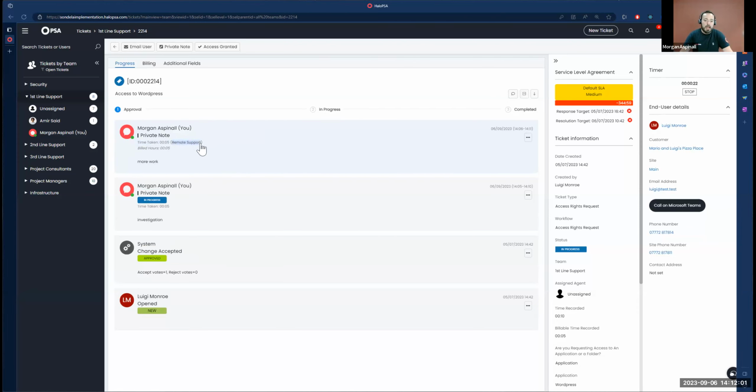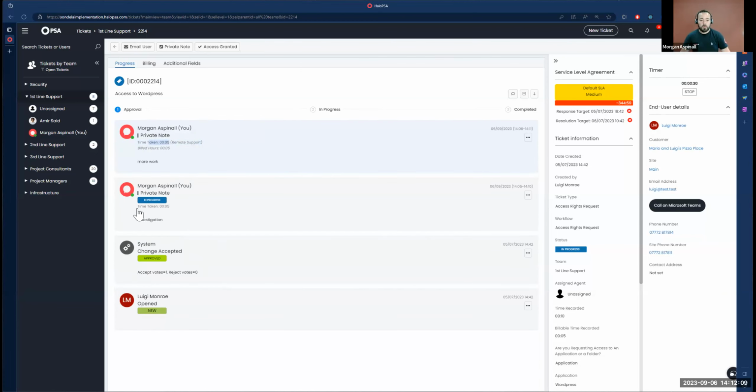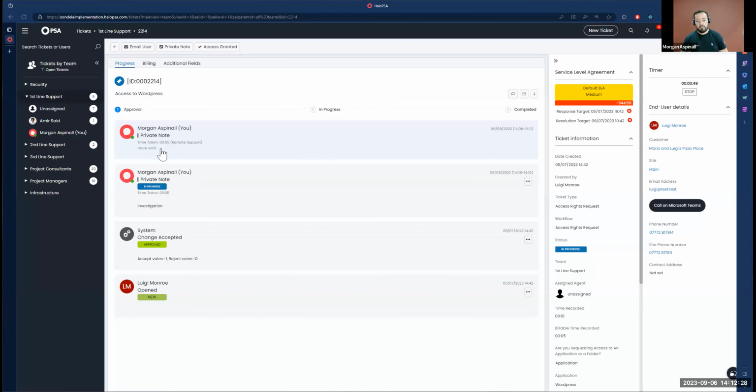If we add a charge type to our action, we will see that charge type returned on the action next to the time taken. So of course, the action below, I didn't set a charge type, it was no charge. So we see no charge type, but here, because I set remote support, that is added next to our time taken field. And then further to that, we can actually see directly below that this time, those 5 minutes have been billed.